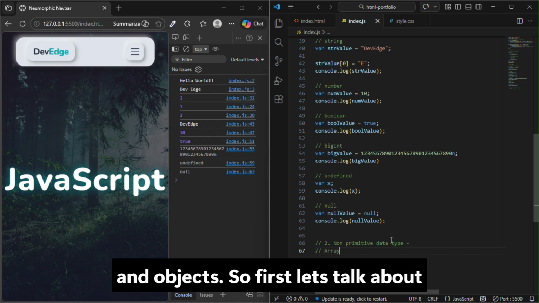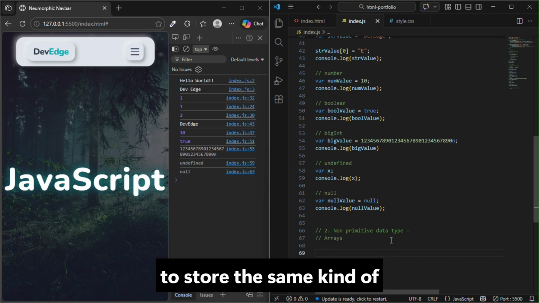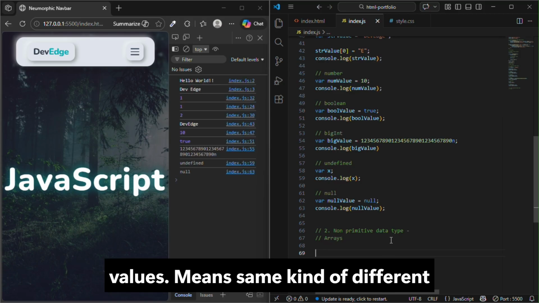So first let's talk about arrays. Arrays are used to store the same kind of values, different values along a length.